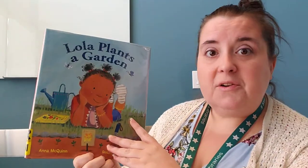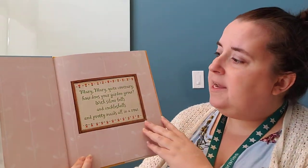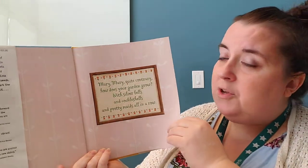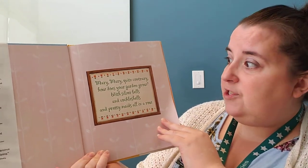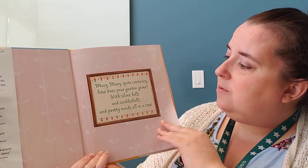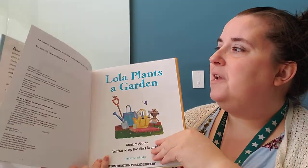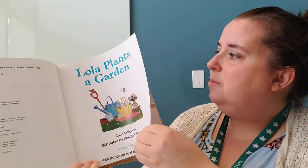All right, this is Lola Plants a Garden, and she is by Anna McQuinn with illustrations by Rosalind Beardshaw. And up at the front here, it has a poem about gardening. Now, this is a very old poem, so you might have heard this, but you might not have. It says, Mary, Mary, quite contrary, how does your garden grow? With silver bells and cockle shells and pretty maids all in a row. Those are all flowers. Silver bells and cockle shells and pretty maids are all flowers. All right. And this is from Charles Bridge Publishing House.